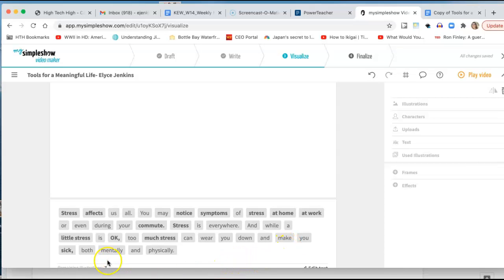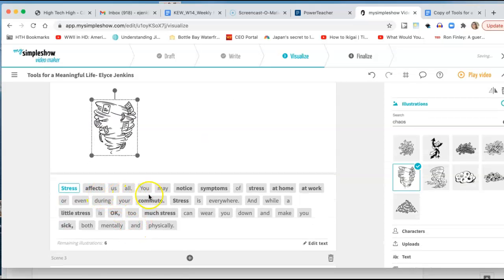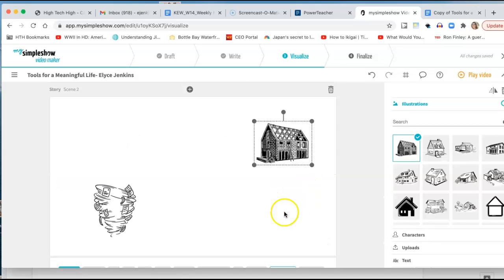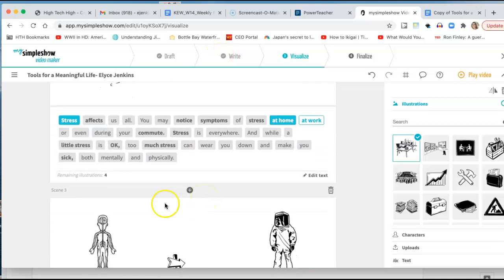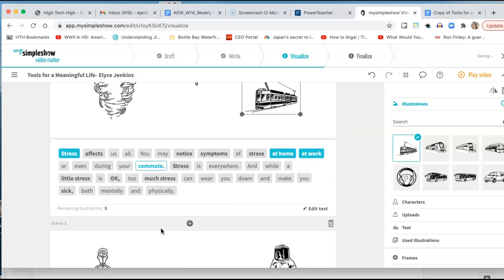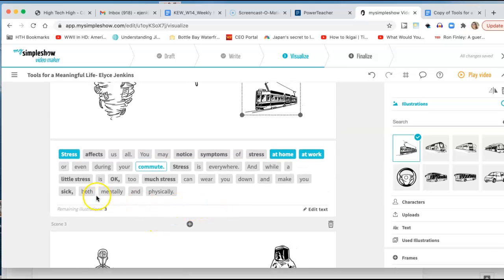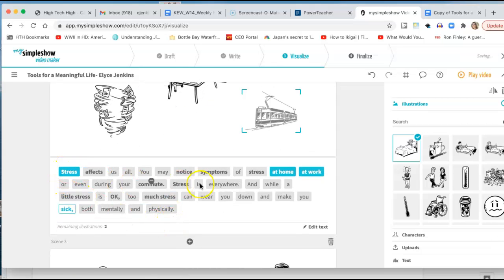I'm going to select stress. We'll do home, work, commute, and sick. Okay, so these are the words that I want photos for.